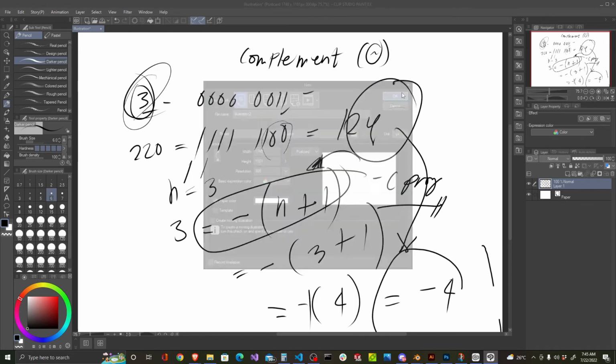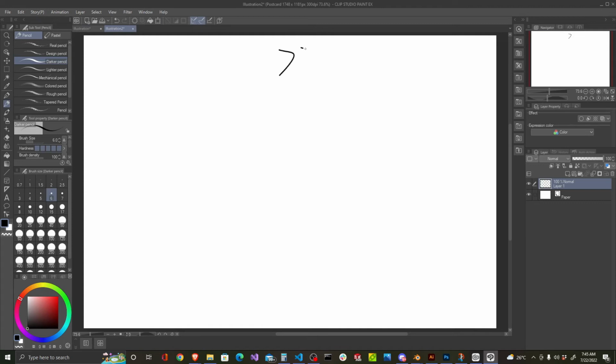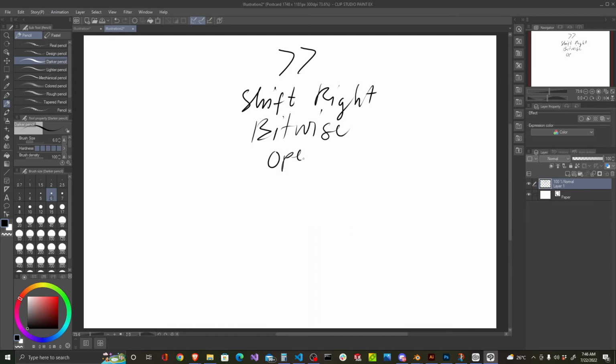The next type is the shift right bitwise operator. This shift right bitwise operator is very simple, guys. It shifts the digits of your binary number to the right.